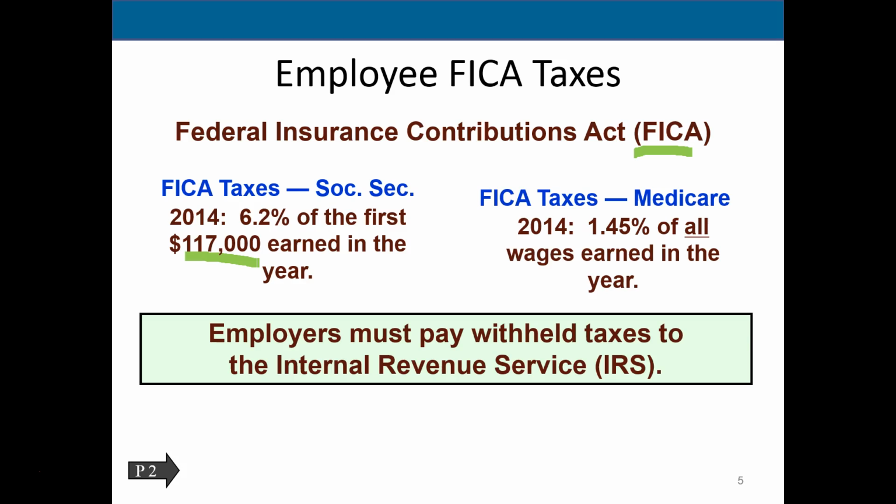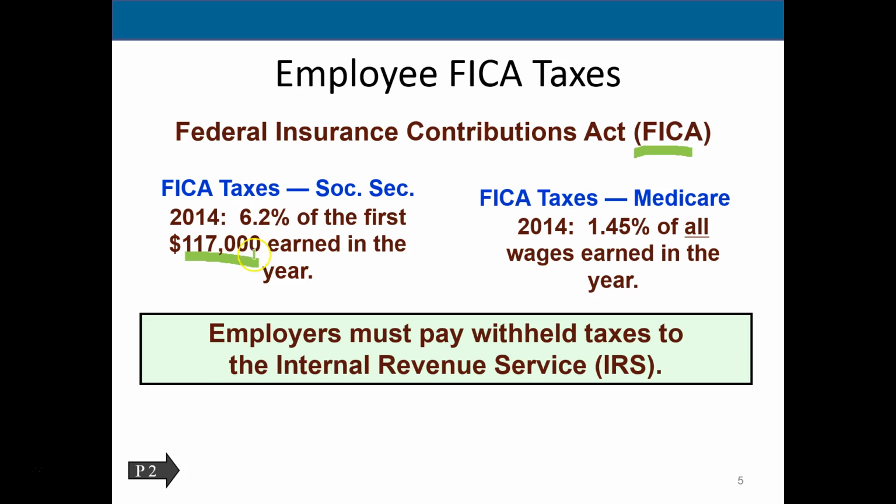And you might be thinking that seems kind of weird to do that. The argument for that is that once we hit 117, it's not helping us in our benefits. So of course, the more we put into Social Security, the more that we basically get back upon retirement. But the retirement benefits that we receive from paying into the system go down as our wages basically go up. So the weight of the amount that we'll receive goes down as wages go up because it's partially a safety net program, and there's no longer any benefit that we will receive upon retirement after the cap level. That's kind of just a general reason why there's a cap.